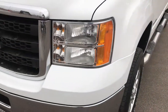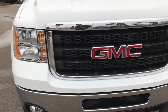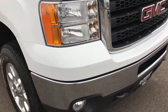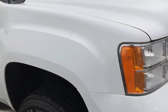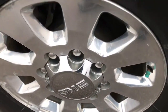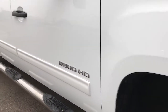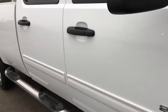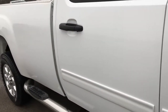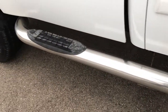We shoot all of our videos in 1080p so if you have HD capabilities on your computer, tablet, or smartphone, turn them on now — it is like you are right here looking at the truck with me. I didn't see any dents or dings on the hood or on either fender. The passenger side rims are in pretty nice condition and that tire has just as much tread as the rest. As you go down this side of the truck you can see just how clean that body is, how reflective and glass-like that paint is. It has Innovative Creations chrome step bars all the way back.